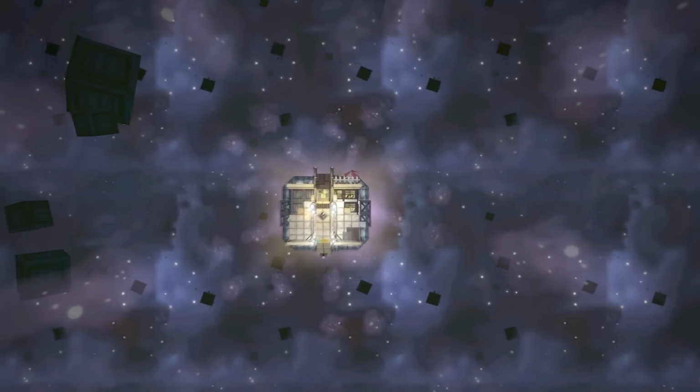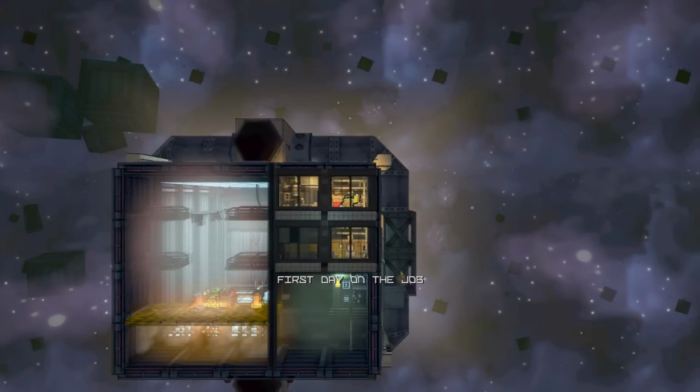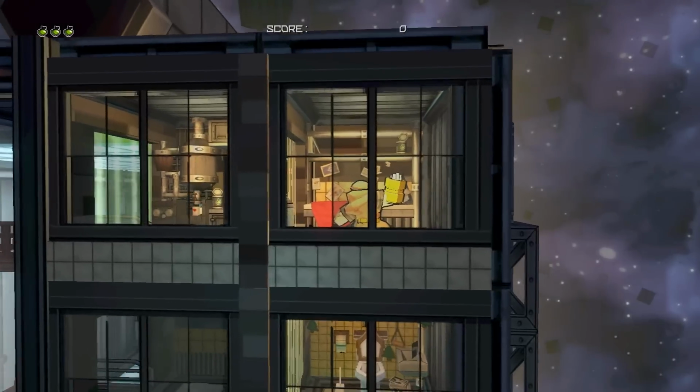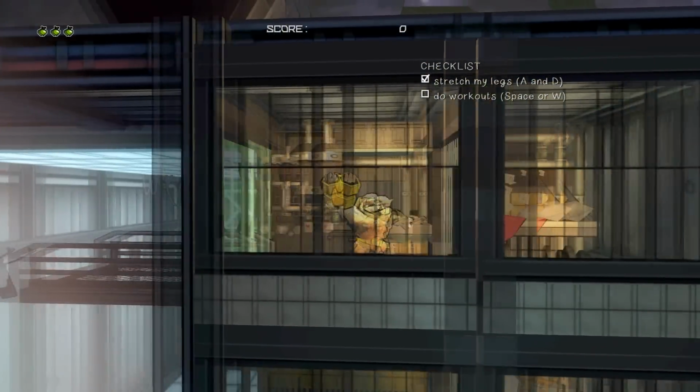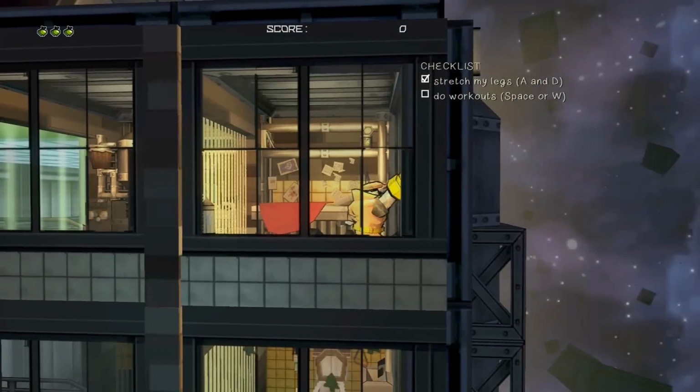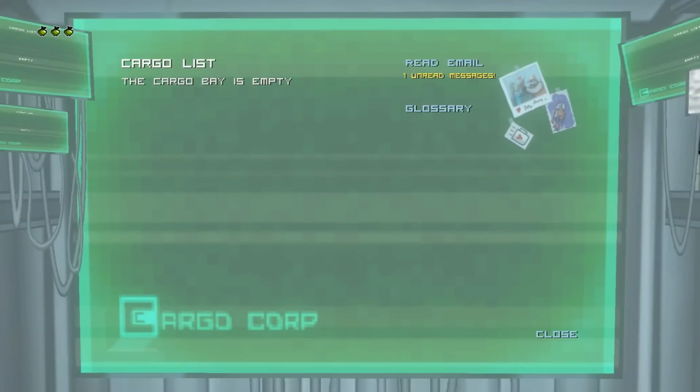And let's get started with the first day of being a cargo commander. The first day on the job. Okay. So we can do A and D to move and jump. Check our cargo list, read email.